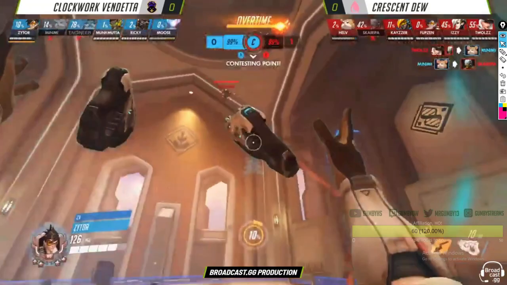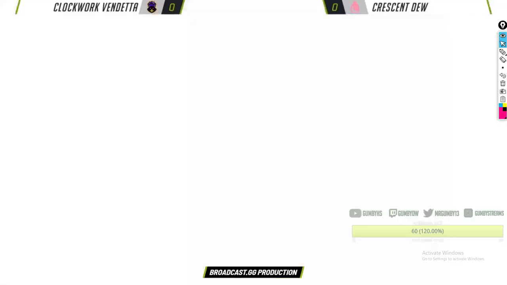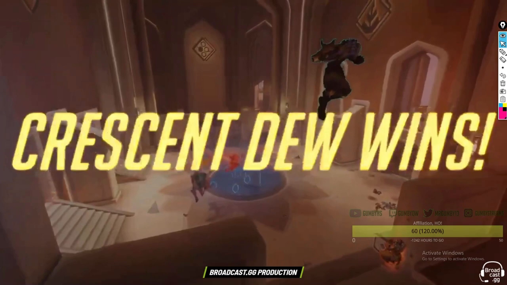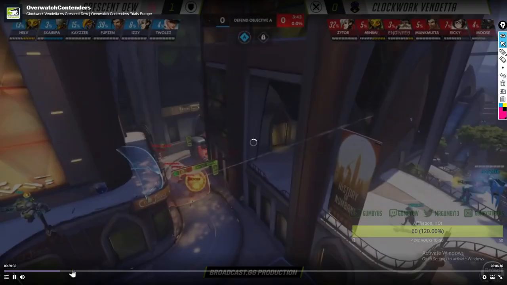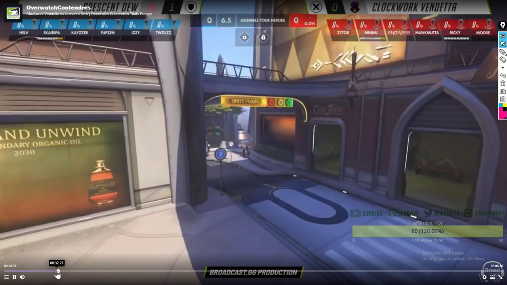Switches are made so that they can stall for as long as possible and maybe get a pickoff so that they can stabilize. Doesn't get the Mercy, the res goes off. No one else is on the point. GG CD. Okay, so let's move on to Numbani, where both teams pretty much use the exact same composition.